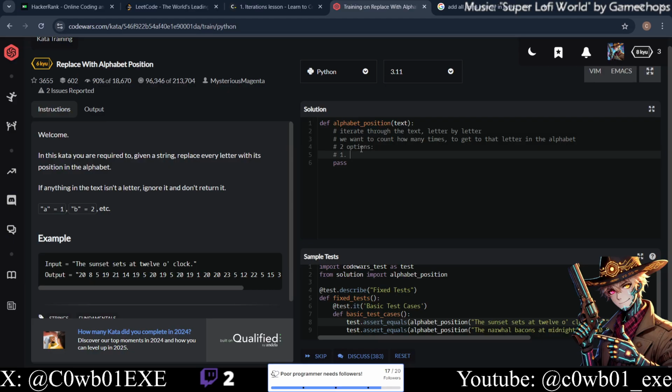First option I'm thinking is we make a dictionary of each letter and position. We can then look up that letter and print the number. And if it's not in the dictionary, we can ignore it.